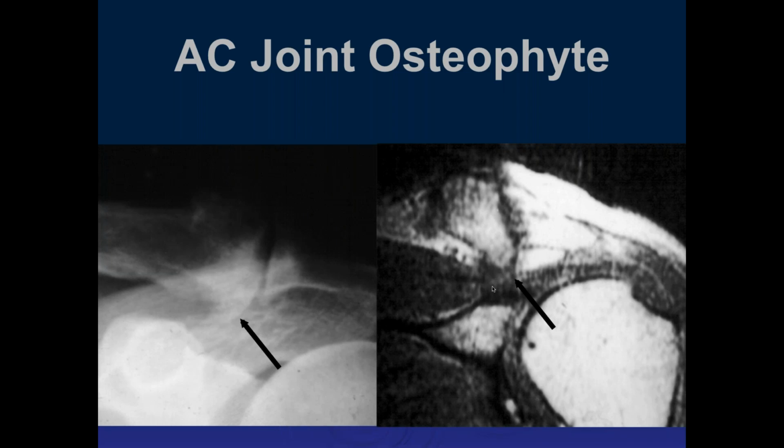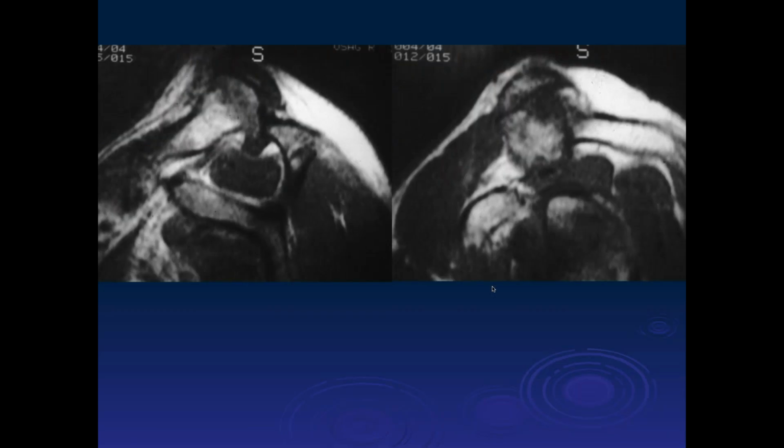This person was very symptomatic. I had to hear about it all the time because he was my father-in-law at that time. And here are the sagittal images, where you can see it pressing down upon the supraspinatus muscle and tendon, producing outlet impingement. He was a big handball player, but for the first time in his life couldn't really play handball anymore.